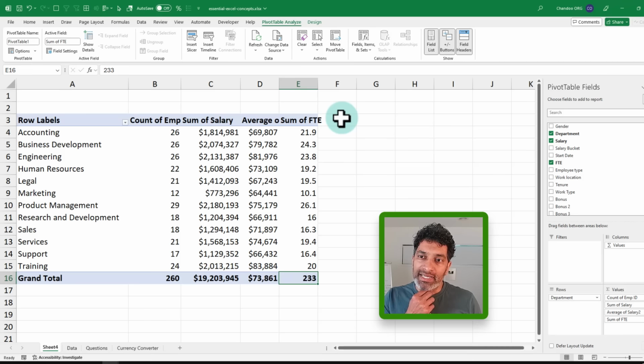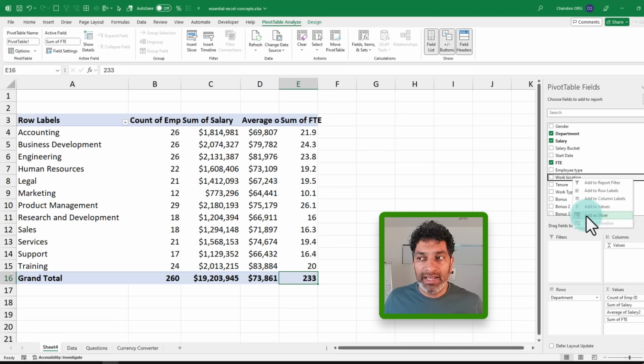And your boss says, okay, this all looks good, but how does this information look for our Hyderabad employees, or for our remote location employees, or for our Wellington employees? So I want to filter this entire report just for a specific location. You could do one of two things, and I'm going to show my preferred way of doing it, which is I'm going to select the work location, right click on it and add as slicer.